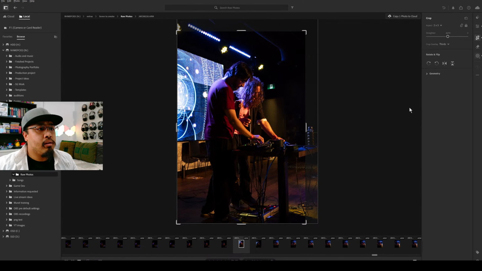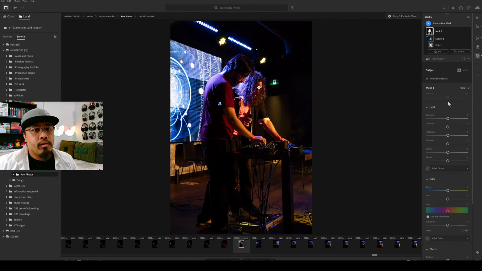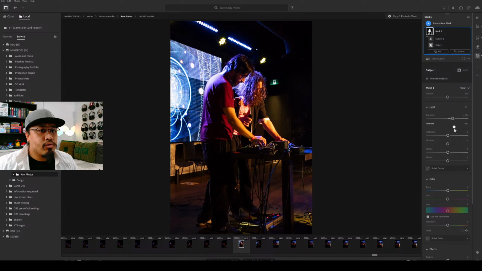We're going to go back here, and we're going to then increase the exposure on those guys. Yes, we want the exposure to be increased. And then increase the contrast a little bit. Highlights, we can drop down a touch. Around there, that's fine. Shadows, let's lift their shadows a little bit. Right, and then the blank sections, no. Yeah, I think at 0 is fine. Whites, they could stand out a little bit more with the whites.